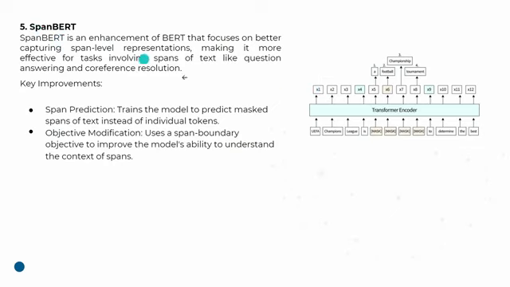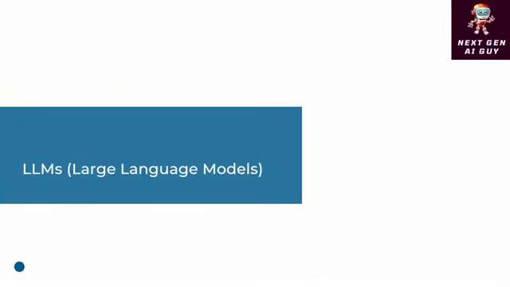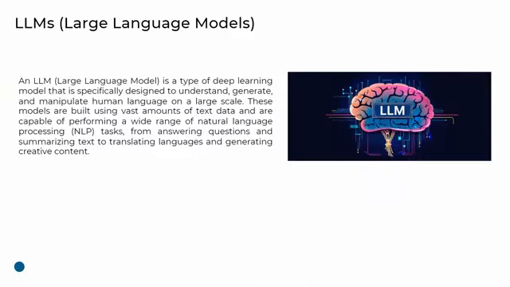In the case of SpanBERT, we masked multiple words together. Next, we will move to large language models. What exactly is a large language model? A large language model is just a language model. Why do we call it a large language model? Because it has been trained on a huge amount of data.